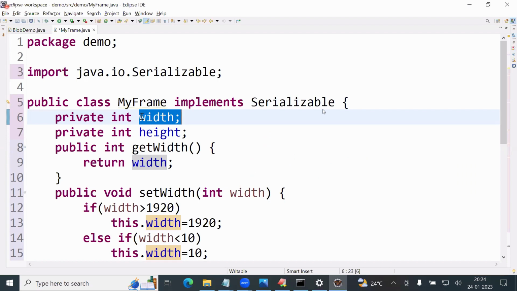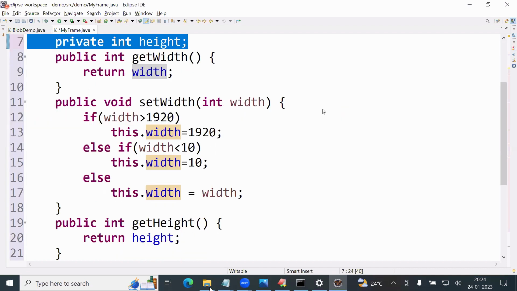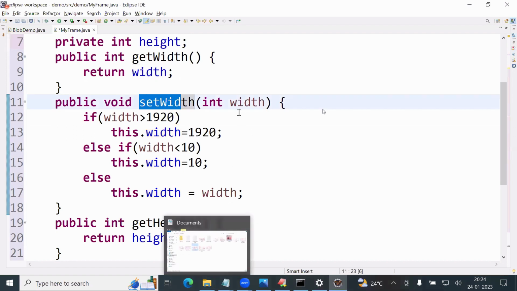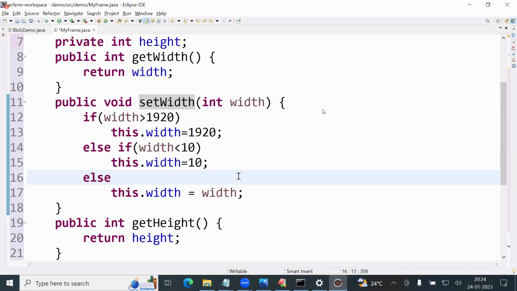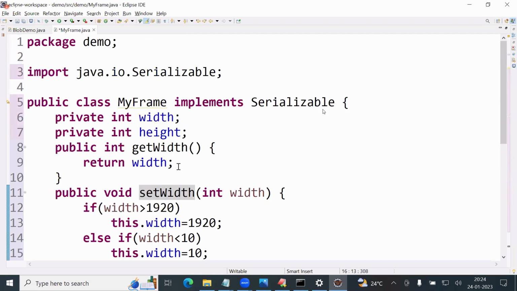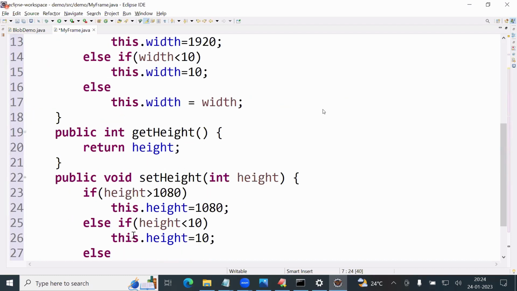No, because these variables are private. You cannot access. How will you access? Through the setter method. Through the setter method, if you access, what will happen? Your logic is there. This logic will not allow. Will not allow. So this is the reason they make private variables and public setter getter methods.